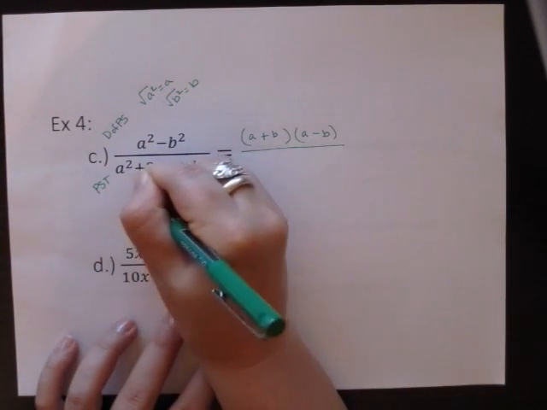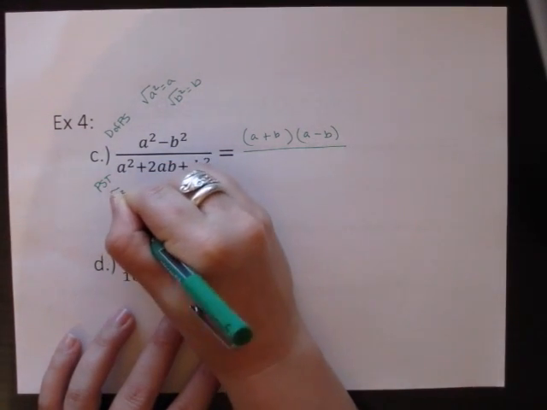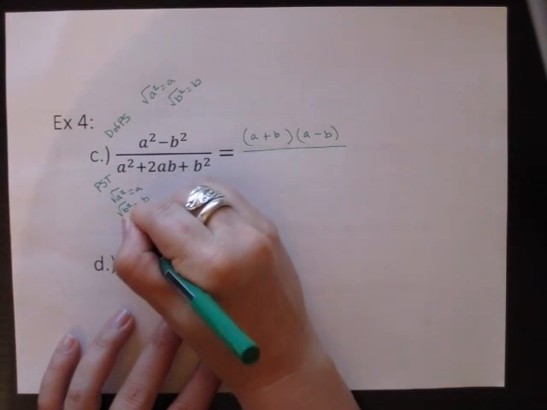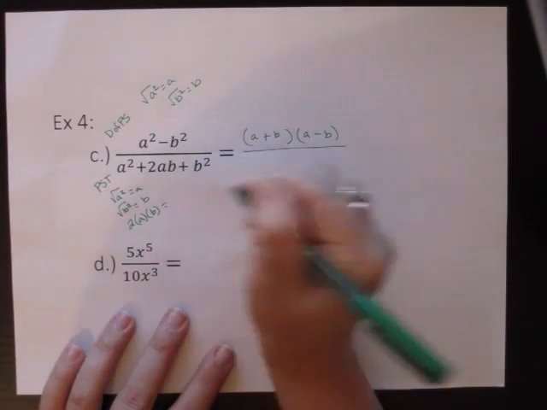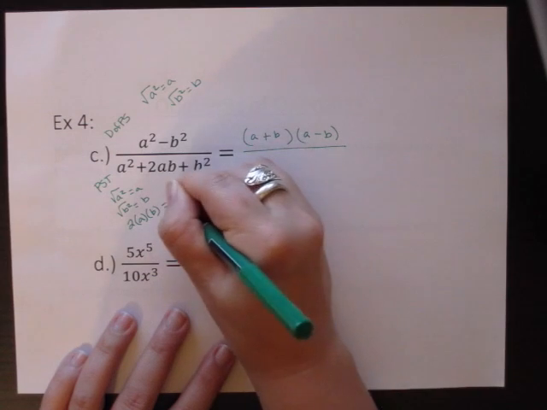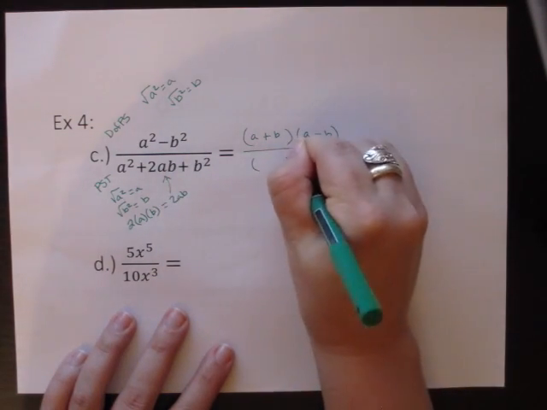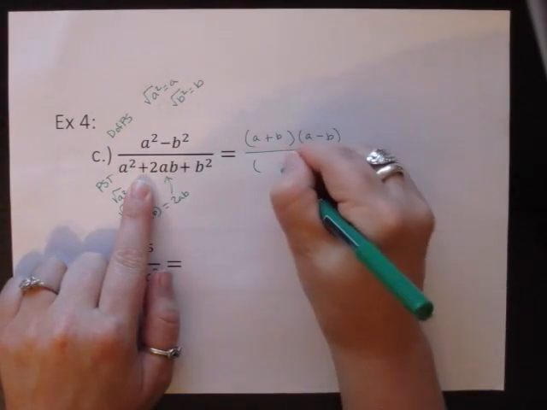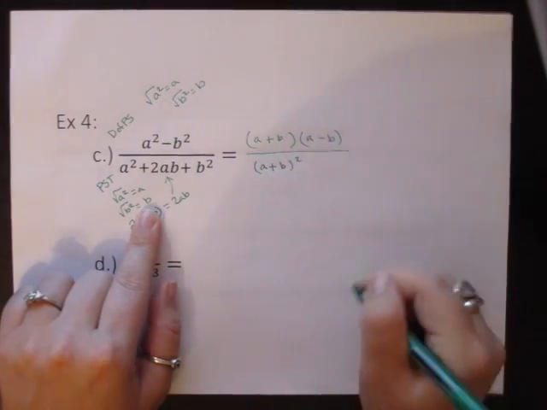So what I would need to do, and I need to show these steps, is I would take the square root of a squared, which is a, the square root of b squared, my third term, which is b, and then I've got to check it. So I had to go 2 times a times b. And remember, the 2 comes from, it's got to be even. Alright, so then this would be 2 times a times b, which this completely checks out. So I would go my binomial squared, and then the sign I keep is from the first and the second term, so it's going to be plus, and I go a plus b.